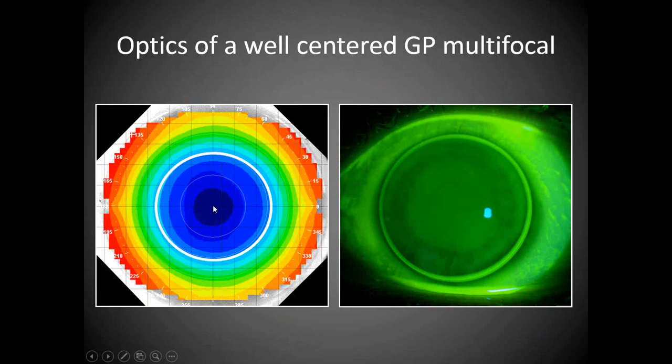And this would have exactly the same type of shape, most minus in the center, more plus toward the outside. So we have our foveal correction. As we move away from center, we push the light rays hopefully forward of the retina. That would be a most minus center aspheric presbyopic type lens. However, with kids, we're using high adds, like +3 adds, to make sure that we effectively overcook the plus. We don't want the light rays landing behind the retina. We want them landing in front of the retina.